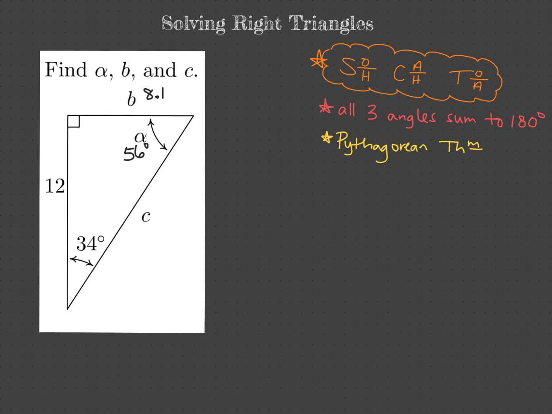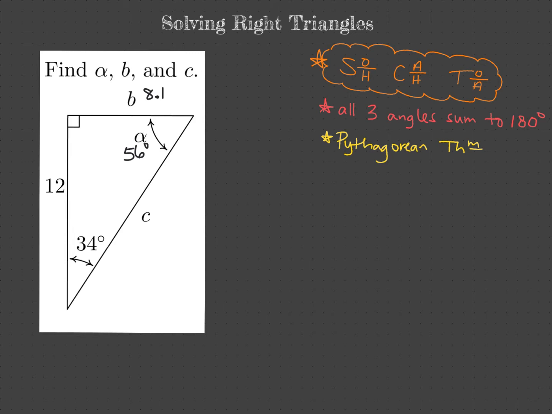Now, the last thing that we need to do in order to solve this right triangle is to find the hypotenuse C. There are two ways that we can do this. Can you think of two ways? The first way is that we could do already kind of what we just did. We could do SOH CAH TOA. In this case, we wouldn't use tangent because tangent does not deal with hypotenuse. We could do the sine with 34 and it would involve 8.1 and C, opposite and hypotenuse. We could do the cosine with 34 and it would involve adjacent and hypotenuse, or 12 and C. So we can use trigonometry to find the hypotenuse C. We can also use the Pythagorean theorem.